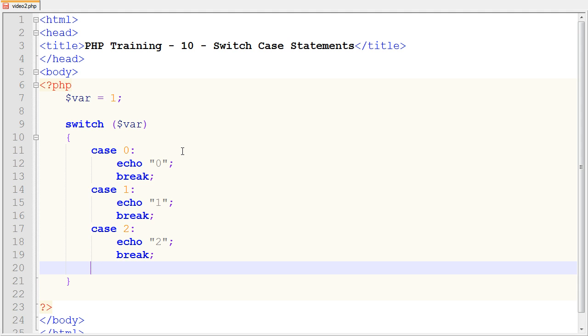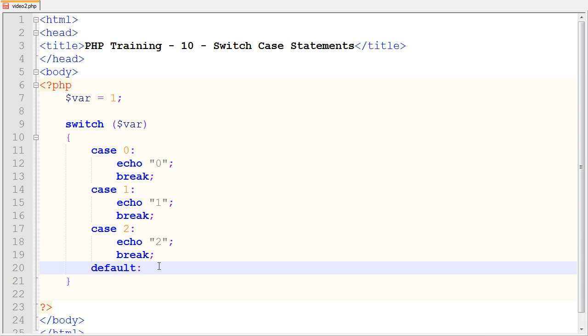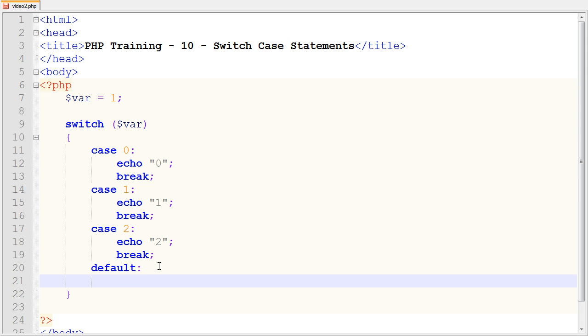And then there's something called default, which, if you're comparing it to an if else statement, is just like saying else. So it's like saying if none of these are true, then just go ahead and do this code right here. That's basically all it's doing. None of these statements were true.